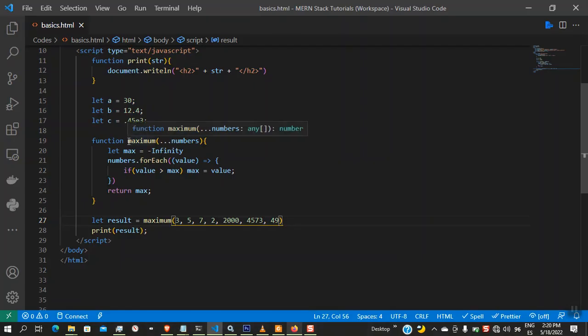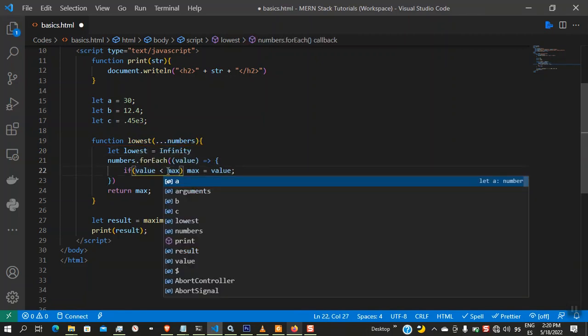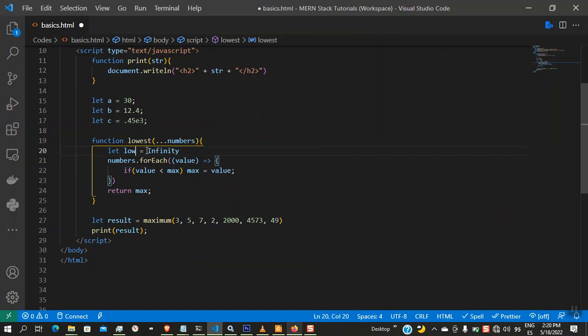Now, if it was lowest, we'll say let low be equal to positive infinity, because we know every number will be less than positive infinity. So if value is less than low, we say low is equal to value, and we return low.